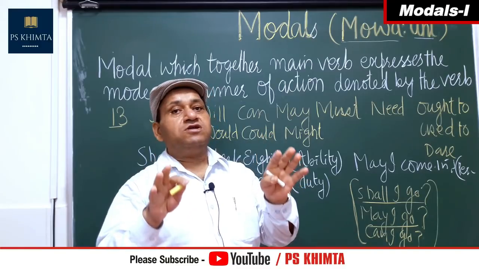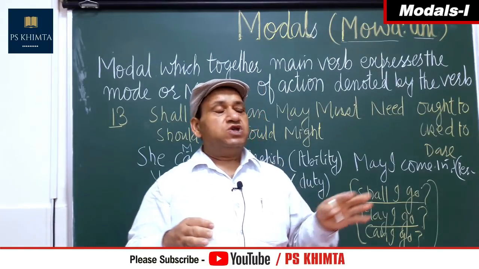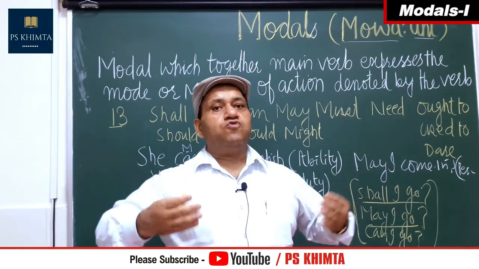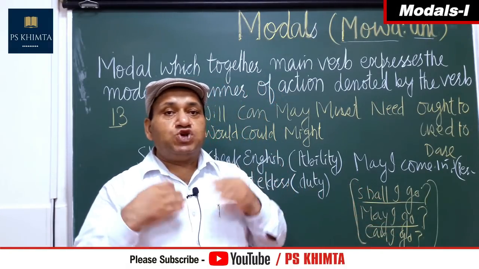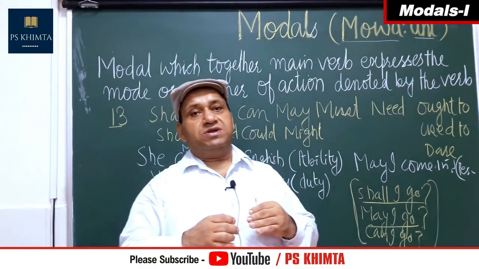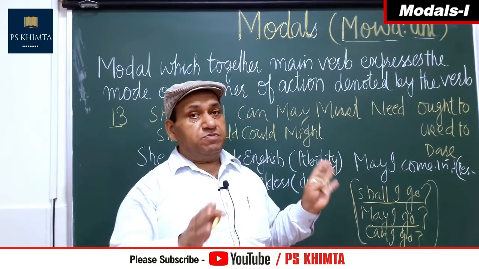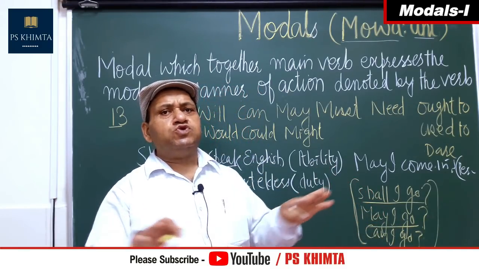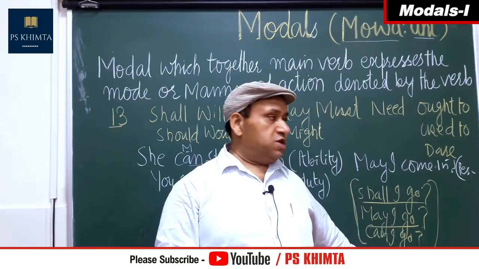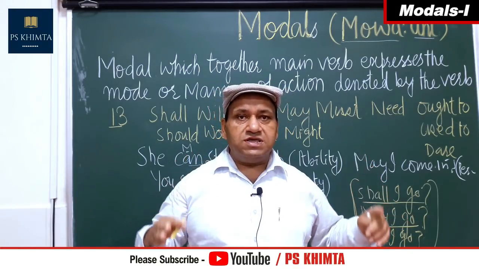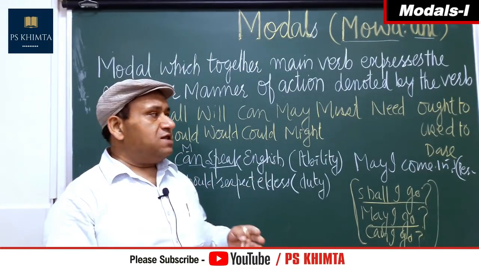Do you wish me to go? Because I am not fit for this society here, so you are creating this environment that I should leave. So he said, shall I go? It means you don't want my presence here. If I say, may I go? It means I wish to go and I want your permission. Can I go does not show any ability or any permission. Basically, this is used when you talk with your friends. Can I go now? The meeting is over. I think I should go. We can use it there. So this is the difference. If you know all these differences, the clarity will make your English speaking skill beautiful.